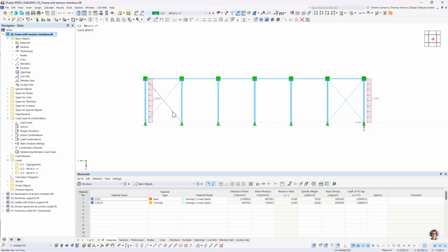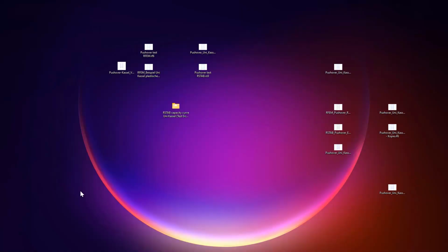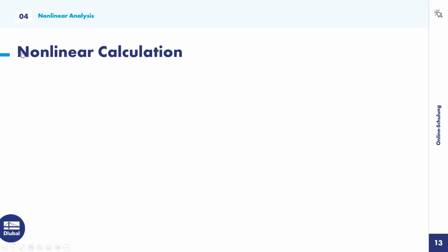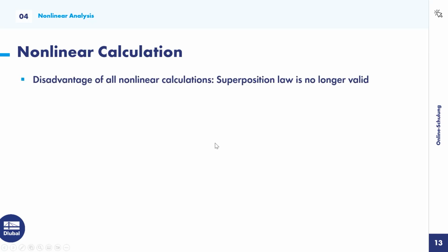What does it mean? That means we have nonlinearities. Since we're treating nonlinearities, let's also define what a nonlinear calculation changes within RFEM. The biggest problem within those nonlinearities is that we can't use the superposition law anymore.